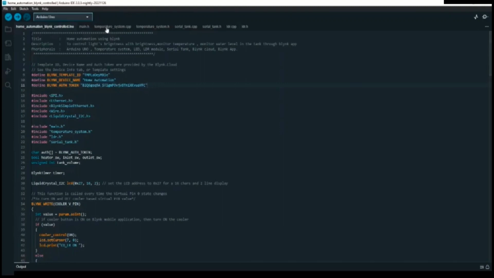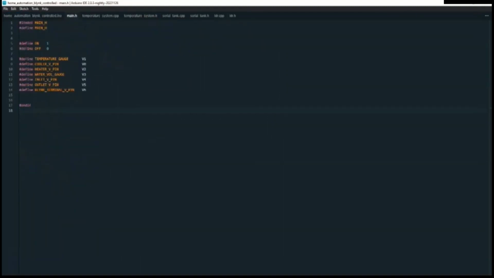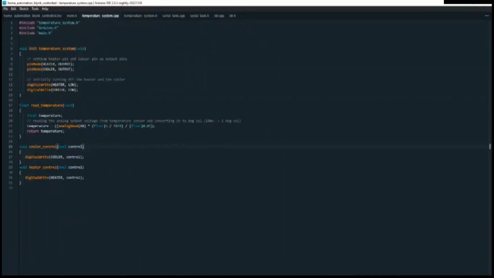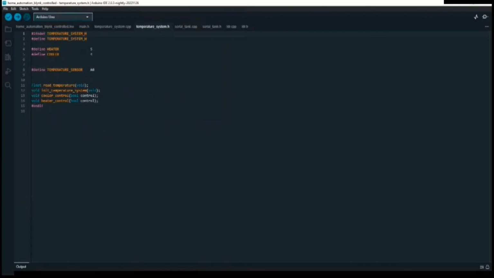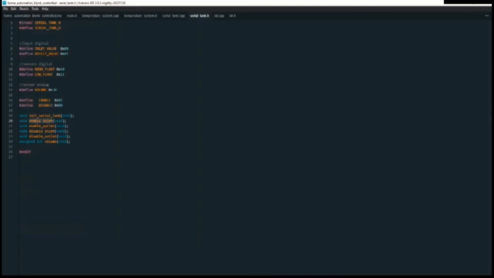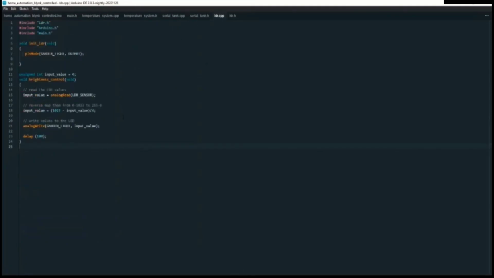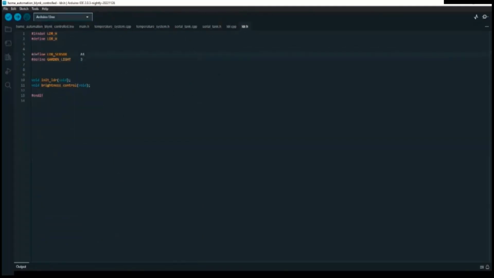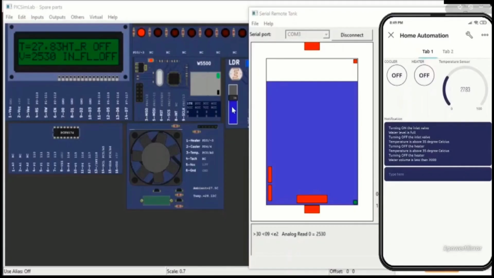This is the Wi-Fi module control, and this is the temperature. These are the temperature components, with temperature in saved files. This is the main function, and this is temperature.h. It is also the main serial tank, and it is the LDR sensor. In every program, for temperature and serial tank, there are C and header files.